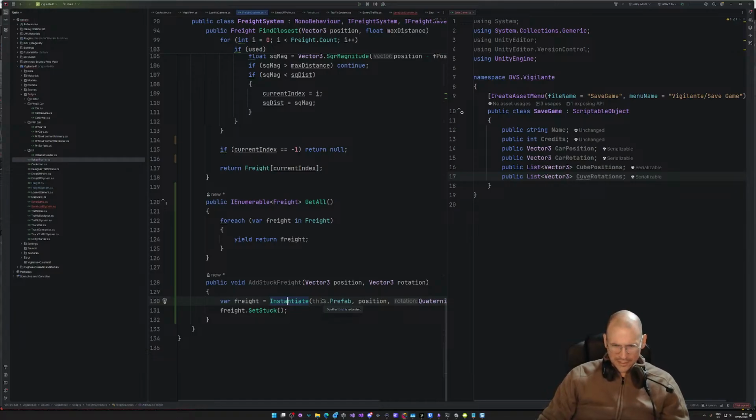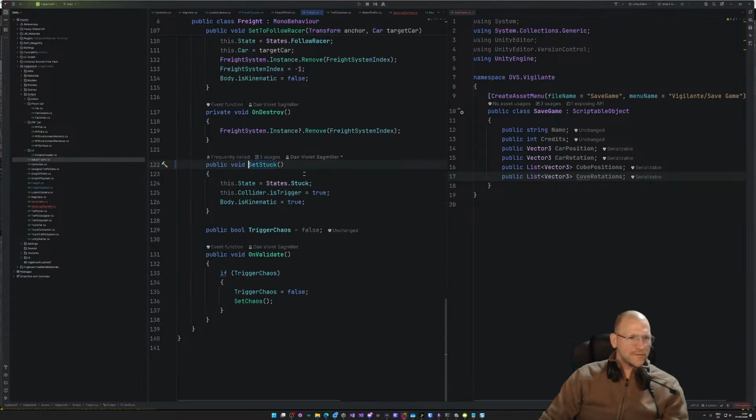Okay, we have set the position, we have set the rotation, we have set stuck. The data fields that are in there don't need to be stored in any other way. So this should be it, F12. Let me take a look at that function. Was there anything else? We have the state that changes. We set it to stuck.